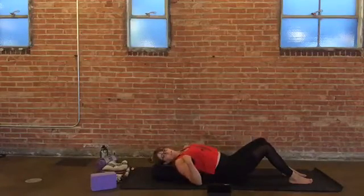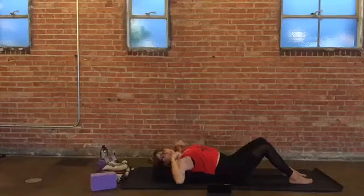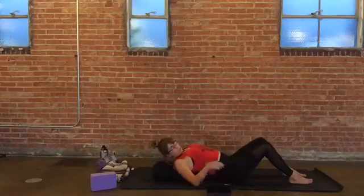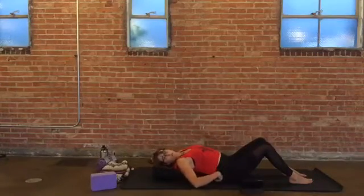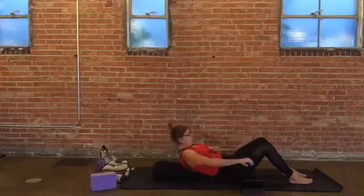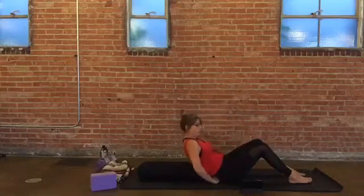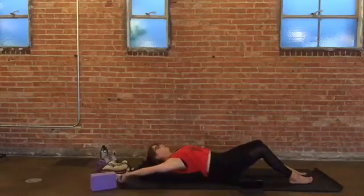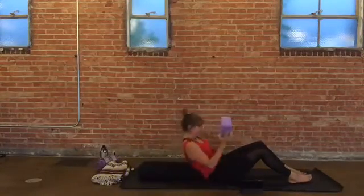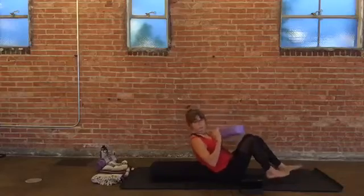So we're really just looking to get a lift in the back of the heart so that we can drop the shoulder blades back, the shoulders back and down further than we could if we were just lying flat on the ground. Now, if you can see when I have the bolster interfaced with my low back, this is an intense arching through my low back. So a few ways that you can alleviate that. If you want just a little arch, press the bolster further away and release down. You could also bring in a blanket to bring a little lift to decrease that arch. You could also use a block or something similar to alleviate that arch, to neutralize it.